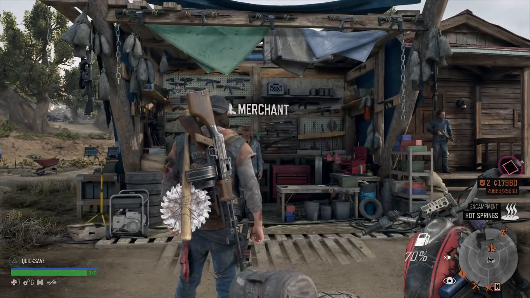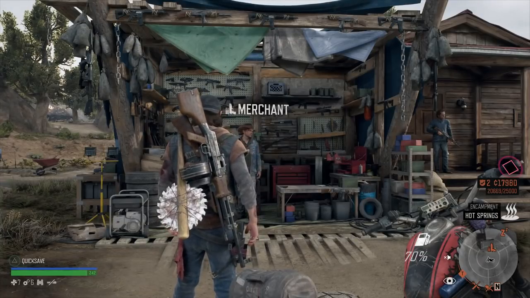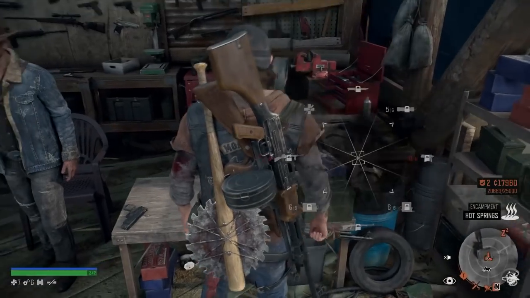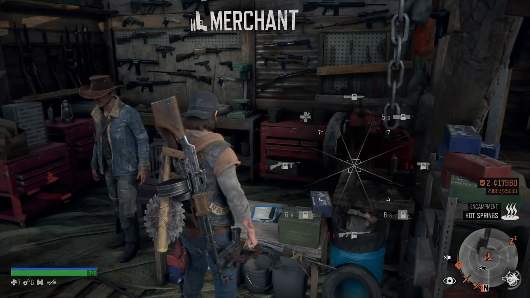Anyway, let's get straight into the tips with tip number 1, and this involves ammo at the merchant. So let's go to this merchant here and see what our ammo options are. Actually, what I'll show you beforehand is I expended all my ammo in all 3 of my guns before coming here to show you this tip.